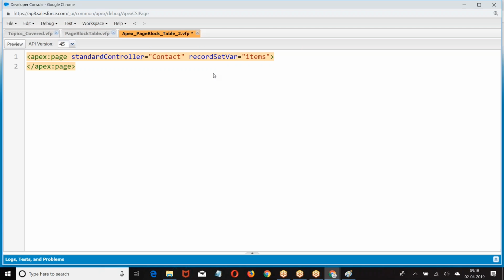Record set var stores the set of records in the variable called var. Items is the name of the variable which refers to the record set. These records come based on the filter. If you modify the filter, the record set will change. I hope you're good.